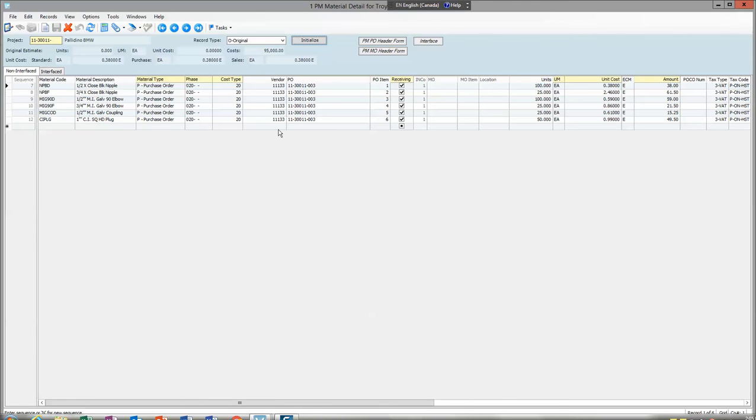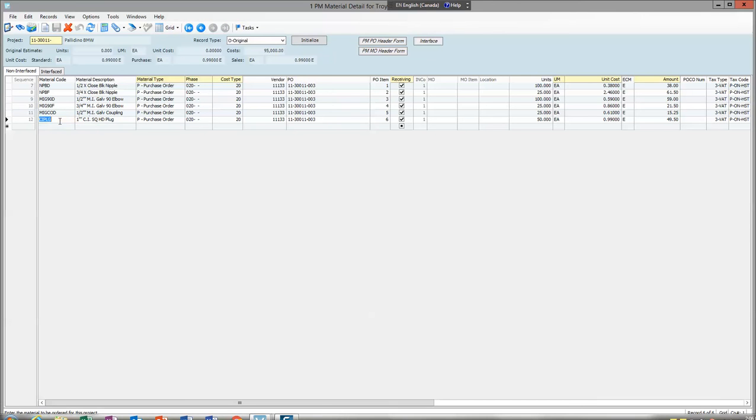So what this just did was it removed sequence 12 for me, which was the wrong material code, and it was PO item number 6. When we deleted it, now we've added a new part number under sequence 12 again and under PO item number 6. So we just replaced the item.